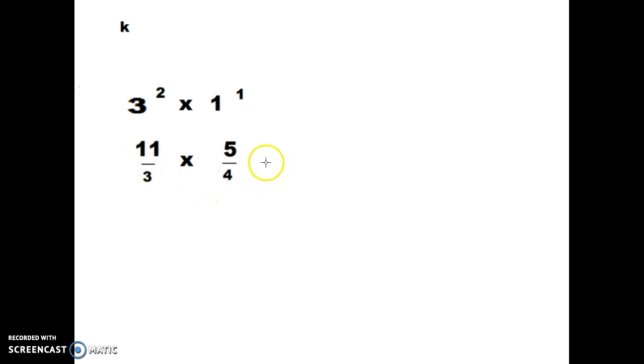And then we can multiply across if we can't simplify. Can we simplify? No, we can't cross cancel anything, right? So 11 times 5 is going to equal 55, right? And then what's 3 times 4? Well, that is 12. Unfortunately, we cannot leave this as an improper fraction. So we need to move it, or we have to divide and figure it out. Remember, in and out. So 55 is inside the house, and 12 is on the outside of the house. Let me draw my house real quick.